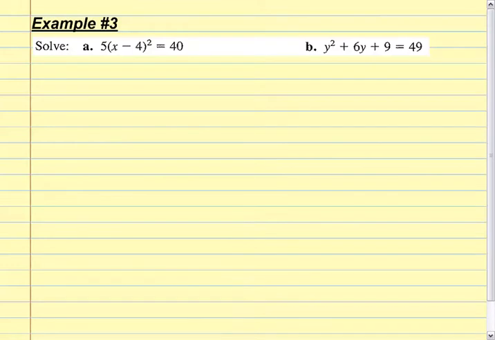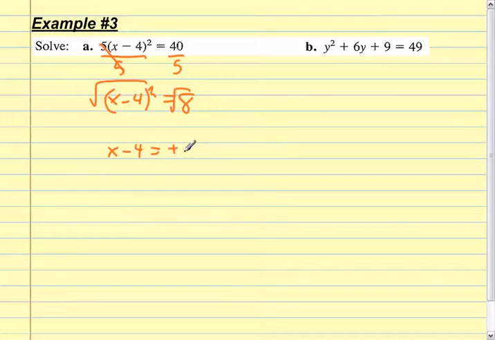All right. Now remember, whenever I'm trying to solve for a perfect square, which I have here, the variable is inside that perfect square. Whenever I'm doing that, I need to isolate it, get it by itself. So divide that side by 5 and that side by 5. That just cancels, and it leaves me with x minus 4 squared is equal to 8. Now I'm going to take the square root of this side and the square root of that side. Taking the square root of the variable leaves me with x minus 4 is equal to positive and negative root 8.